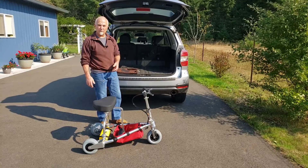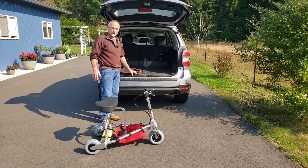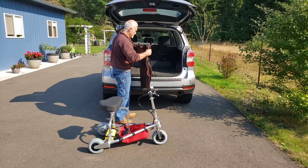If you have difficulty loading it into a relatively high trunk, or in this case a cargo area on a hatchback, there are a couple of tricks. We'll show you one of the simpler ones that many of our customers have shown us. We recommend taking a blanket or something to protect your rear bumper, and then proceed as follows.